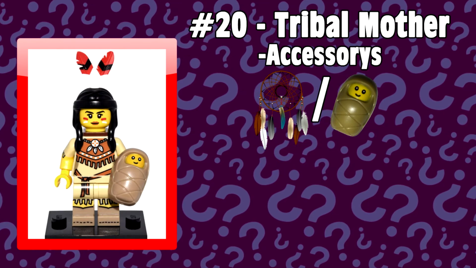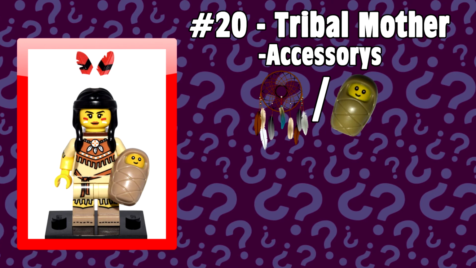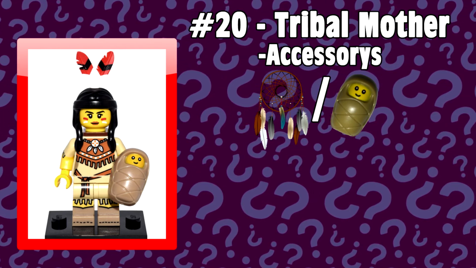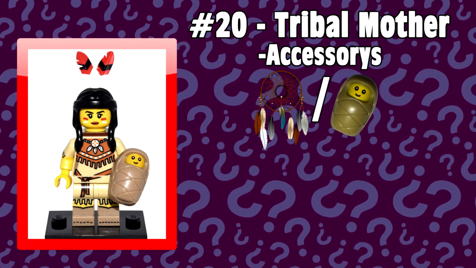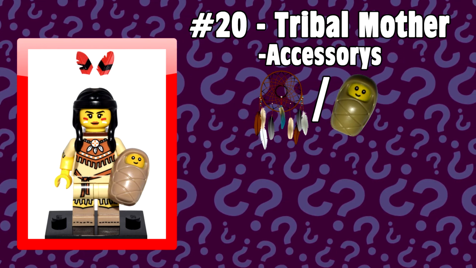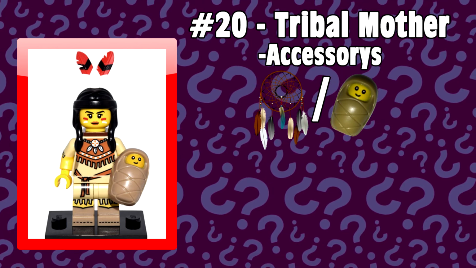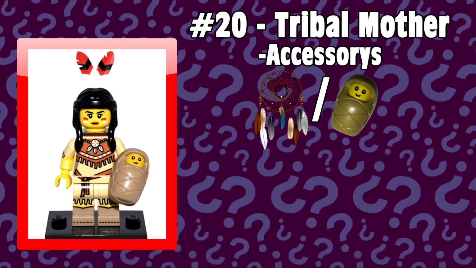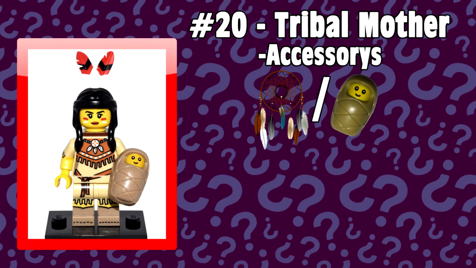And lastly for figure 20 is Tribal Mother. I thought of this one in the last second and replaced one of the not very best choices with this. This would be another female version for someone to make a pack of tribal Native Americans. It's likely that the hair will be the same tribal hair as the last tribal collectible minifigures, which nowadays that hair have been exclusive to collectible minifigures.